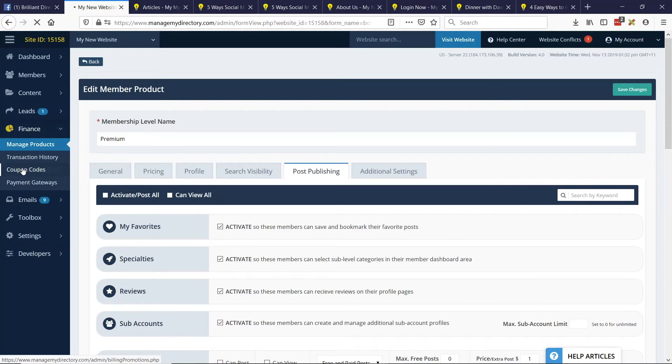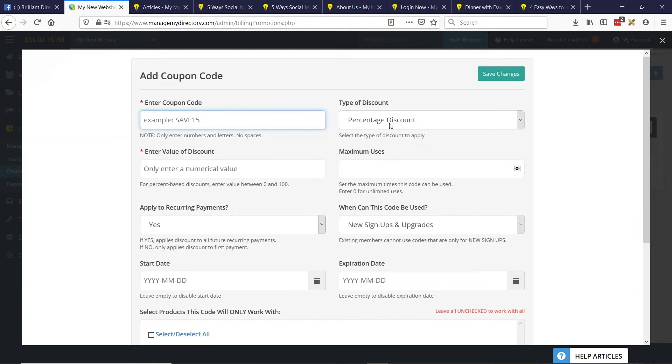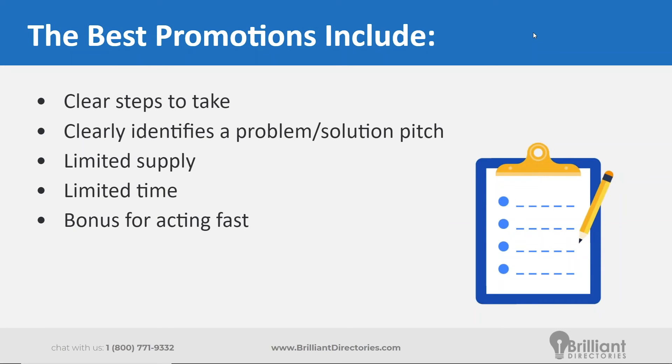Here's a little workaround that makes perfect sense. If you want to create a new coupon code, you can do a percent discount at 100% off, and just set it to not apply to future payments, so their first payment would in effect be 100% off — that's like first month free. Alternatively, you could do a price override and make it $0, so when they put the promo code in, the first payment will be $0. Just make sure you're selecting no for apply to recurring payments. That's another way to use coupon codes to give 100% off their first payment. Make sure your promotions have clear steps, limited supply, a sense of urgency, and a bonus for acting now.